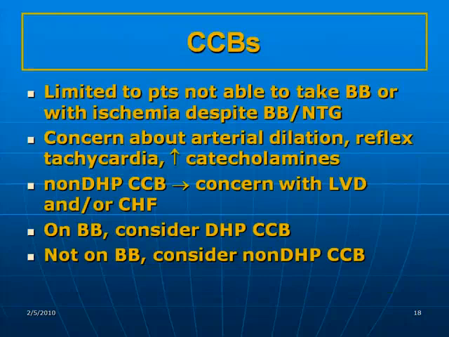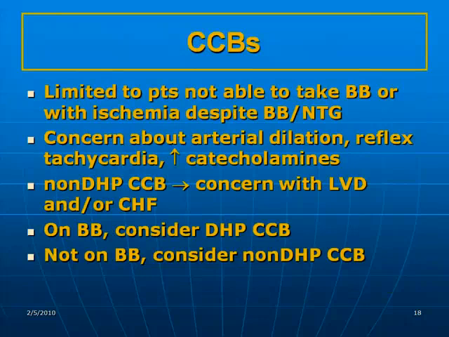So, slide, I believe we're on slide 18 here. Really, the role of calcium channel blockers is limited, only for that patient that can't take a beta blocker or where there's persistent ischemia despite beta blocker or nitrate. We have a concern that these drugs cause arterial vasodilation, which induces reflex tachycardia and can increase catecholamine levels and ischemia. So we want to be very careful, particularly with short-acting calcium blockers. They should not be used at all.